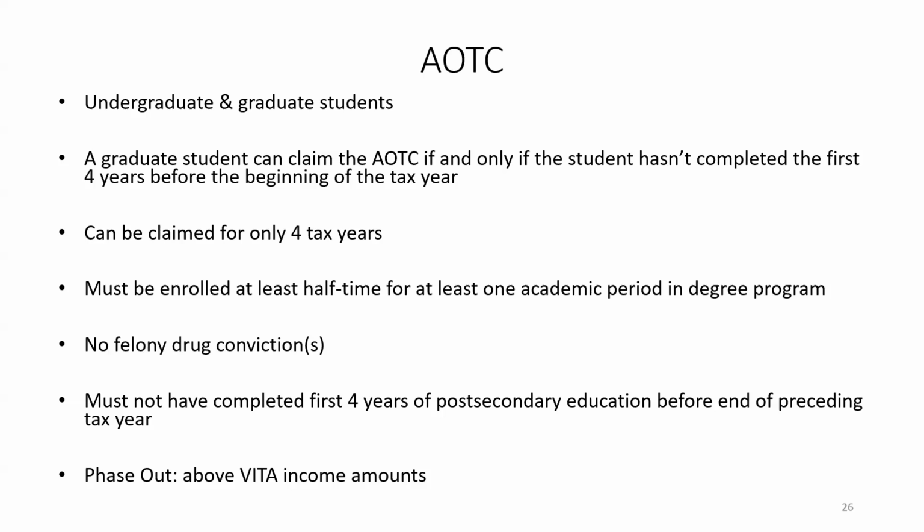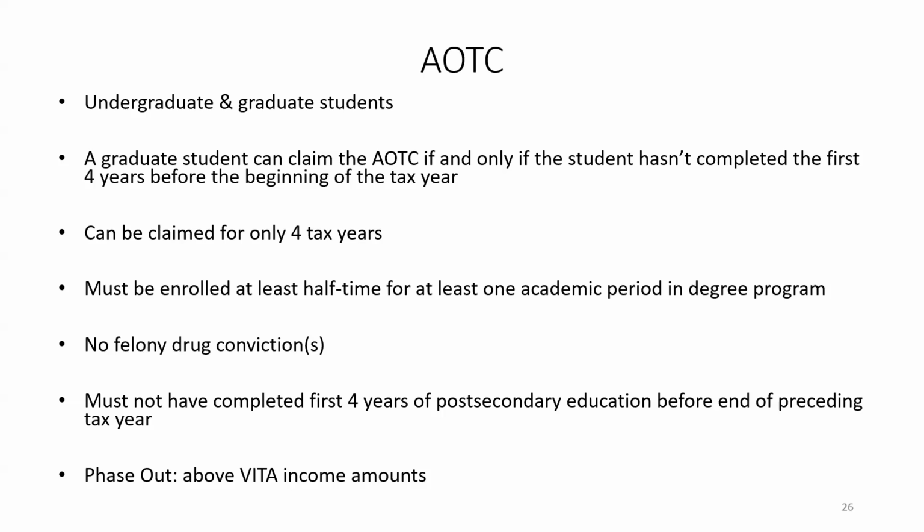And one thing about the American Opportunity Credit, it's good for 4 tax years. After 4 tax years, you've used it up, and you're no longer eligible for AOTC. You've got to go to the lifetime learning credit. And those 4 years do not have to be consecutive. You might have someone who goes to college for a couple years, they drop out, they come back in a couple years. But again, 4 tax years for AOTC. That's when you can claim it.